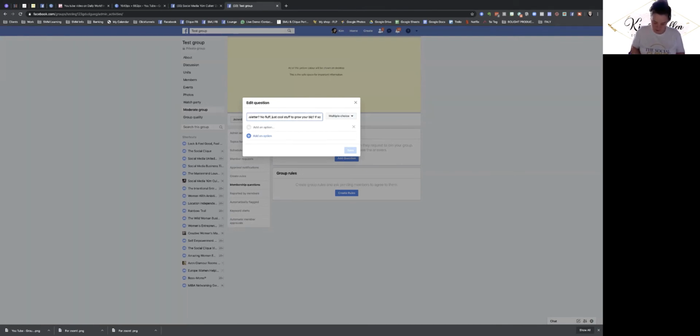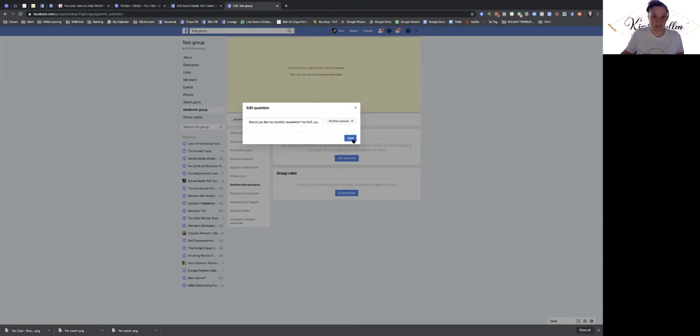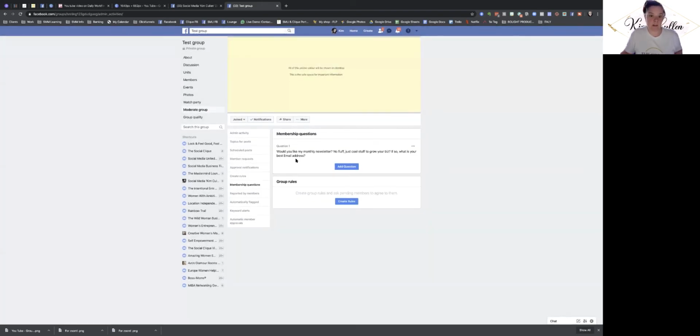If so, what is your best email address? That is one of my favourites because you can grow your list this way as well, and there's no tricking them into anything. It blatantly says there, do you want a monthly newsletter? Yes or no, leave your address. You also have a choice of multi-choice questions, so it could be a yes or a no, checkbox or written answer. I want a written answer, reason being, I want them to write their email address if they choose to do so.